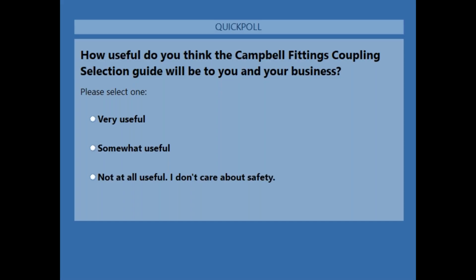Next slide, please, Rob. Courtney, we have our poll question, please. How useful do you think the Campbell Fittings Coupling Selection Guide will be to you and your business? I don't think it's just for the newbies. I think it can be useful for a lot of you. So please select one: very useful, somewhat useful, or not at all useful because I don't care about safety.